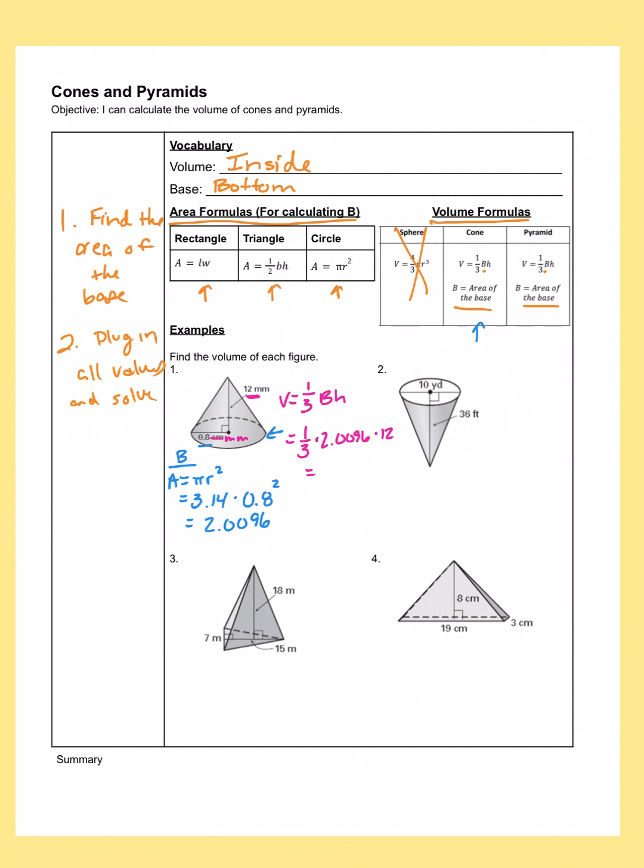If you're using the Desmos calculator, you can go ahead and put that all in there together. For me, I'm just using a regular calculator, so I'm going to take the 2.0096 times 12 first, and then I'll divide that by 3 because that's the same thing as multiplying by 1/3. And we get 8.0384. And then we said that was going to be in millimeters, and volume is going to be units cubed. And we can write a note off to the side here that volume equals unit cubed, so to the third power.